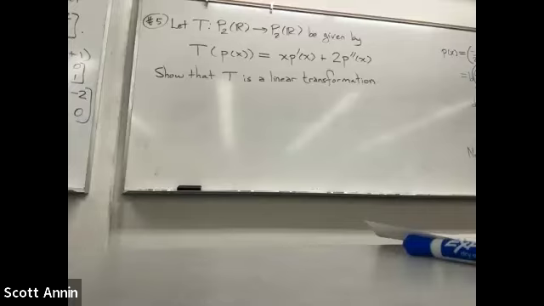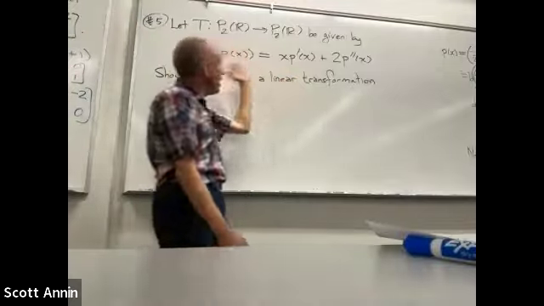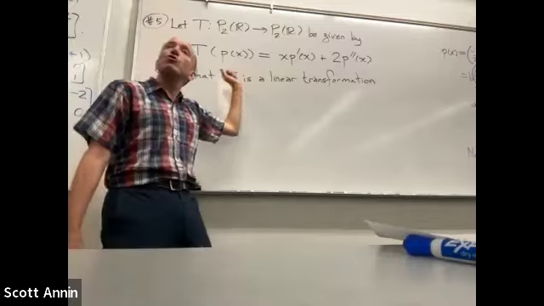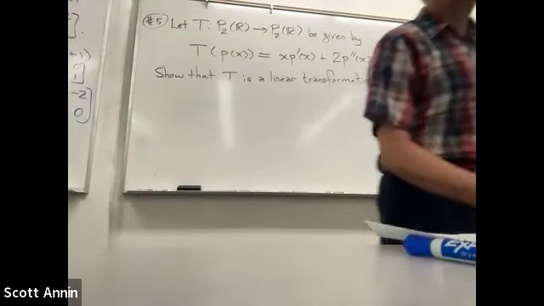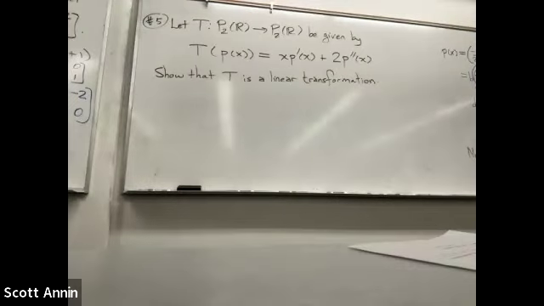On the previous problem, we assumed it was already known to be a linear transformation, and I asked you to calculate the formula for T. On the one we're going to do right now, it's completely the other way around. I give you the formula for T, I lay it right out here for you, but then I have to show that it's actually linear. So this is the other kind of question that you see a lot in this chapter. We've already done one example where the answer was no, right? Is T linear? It was no, because the zero vector check fails.